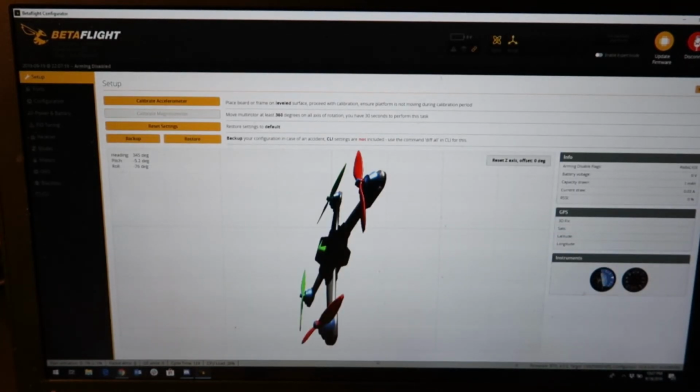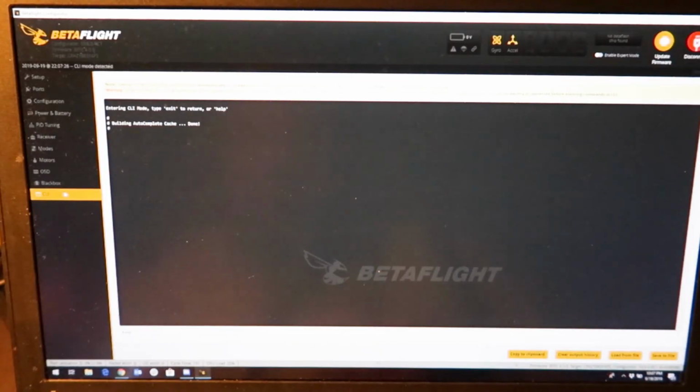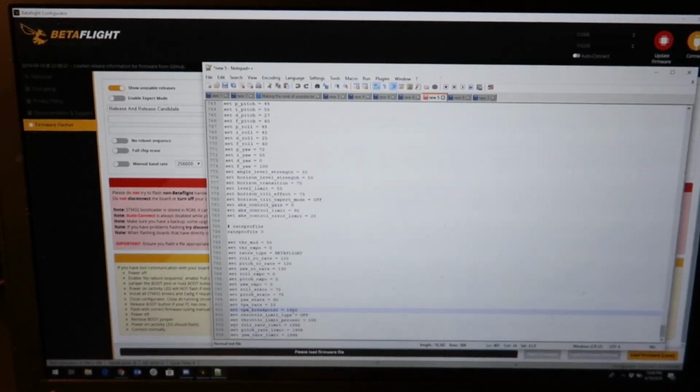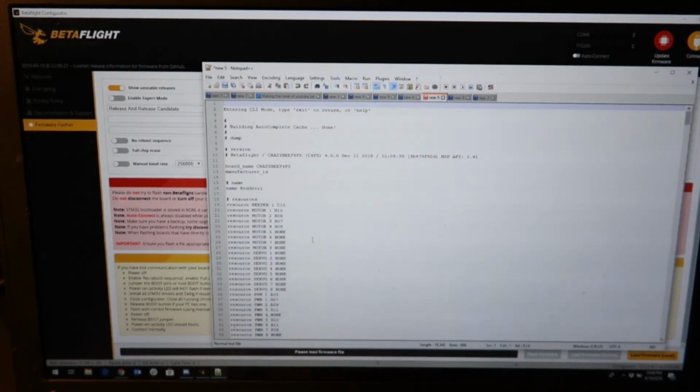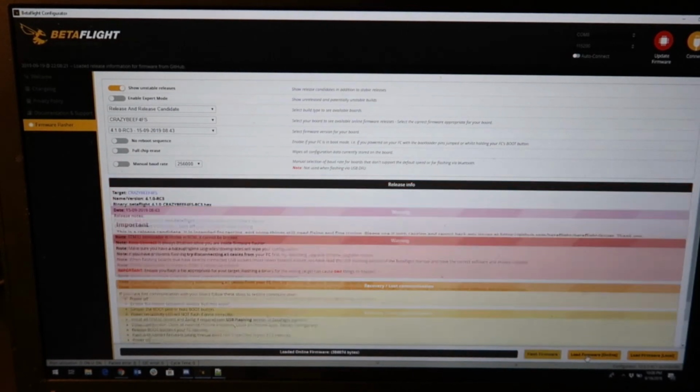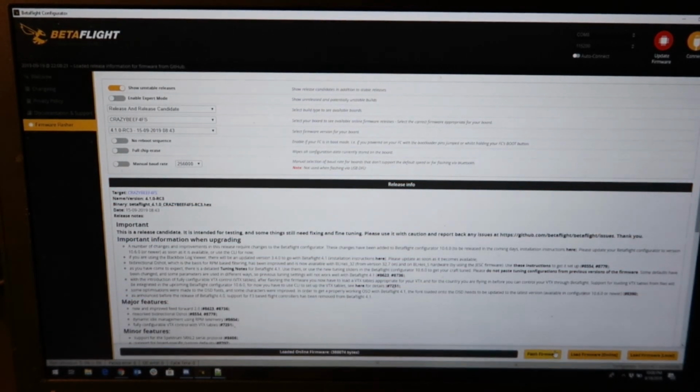Actually, before I get too carried away with this, you know what I'm probably going to do? Go ahead and flash this thing to Betaflight 4.1 because, well, why not? Let's grab a dump. Now, as you can see here, the great thing with a dump is we know what our target name is. It's the Crazybee F4 FS for FlySky. Alright, there's 4.1 RC3. And load firmware online. And let's flash. Because hey, why not?